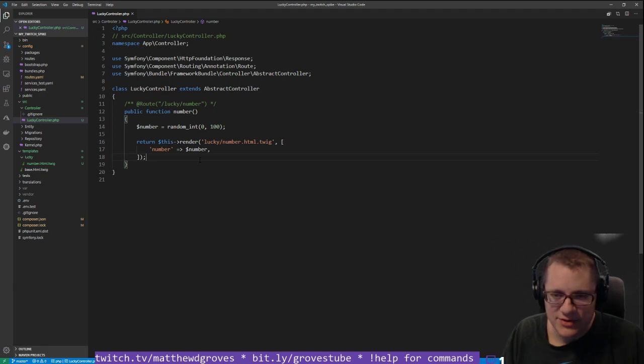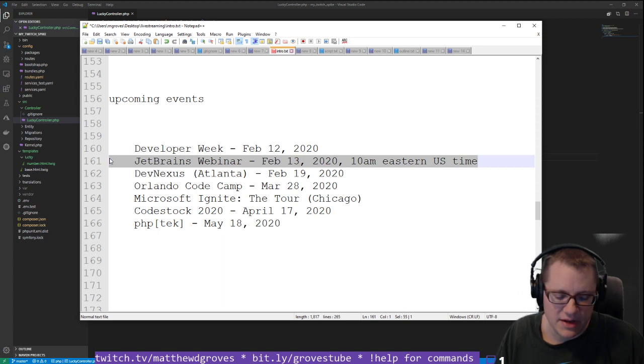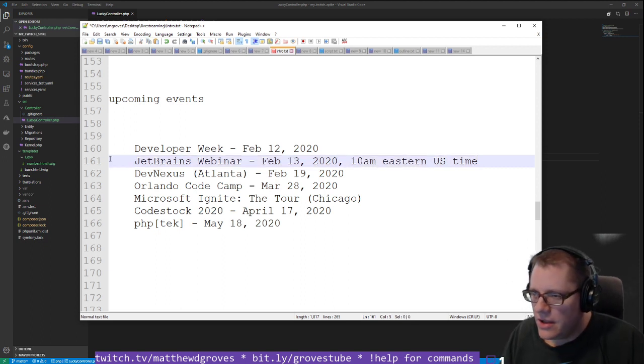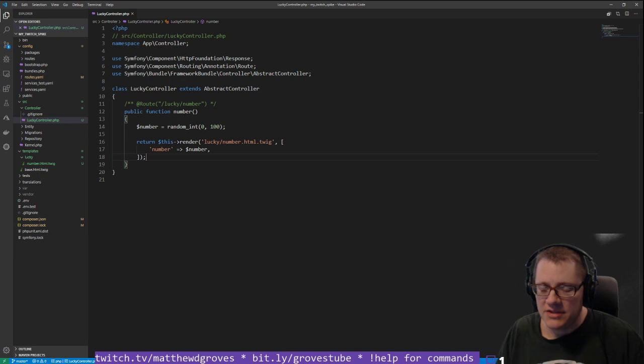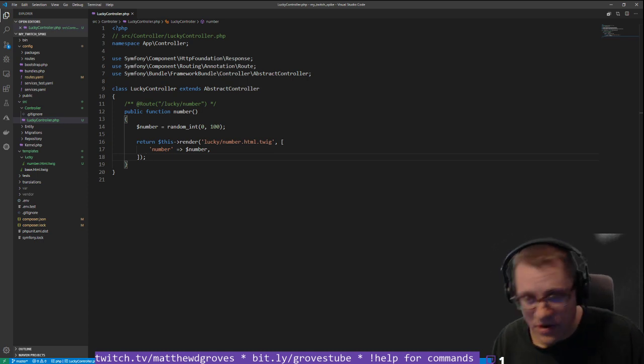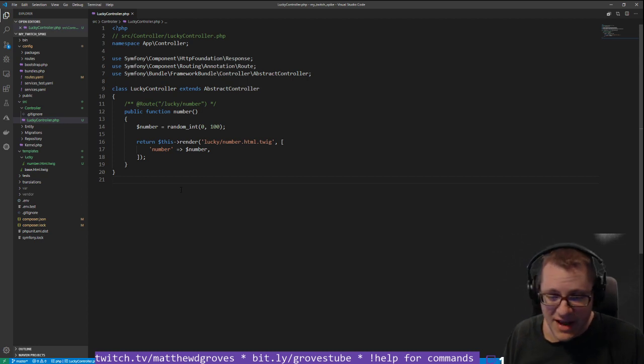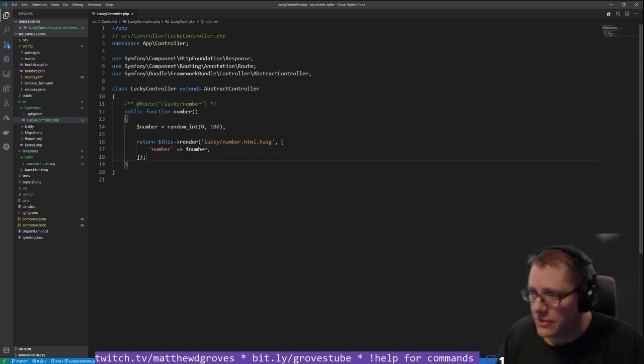Which reminds me, that JetBrains session, I plan to be using Rider for that one. I've done some work with Rider, which is another product from JetBrains, because I'm usually a Visual Studio and ReSharper guy. But I thought, well, heck, I've been wanting to use Rider for a while and give it a shot. So I plan to use Rider for that whole webinar. And so far, it's been a pretty easy transition for me. So definitely, I like JetBrains stuff. So nothing against them or Phpstorm. Just don't happen to have it installed.